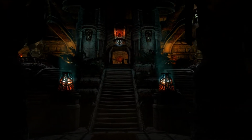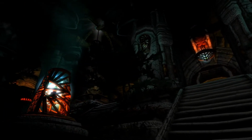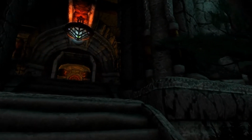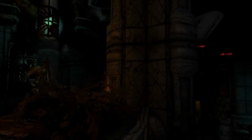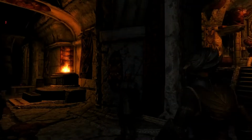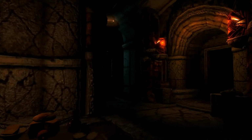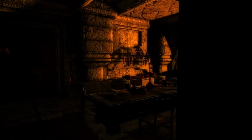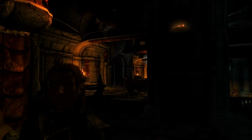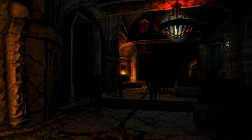And now, here as we move into the hall proper, oh, great Mare's nipples. Will you look at that? This is easily the most dramatic lighting I have ever seen in this location. Simply splendid. And you may have noticed some pop-in here and there. Yes. Just a little bit off in the distance. Some minor pop-in flickering.